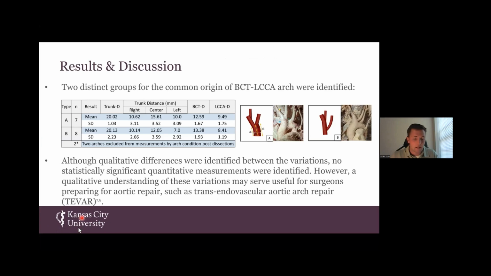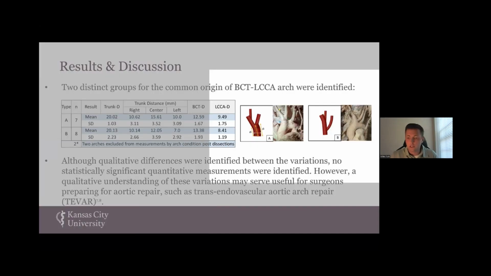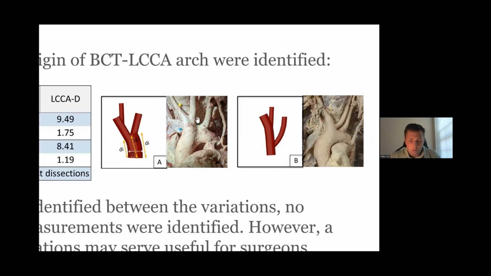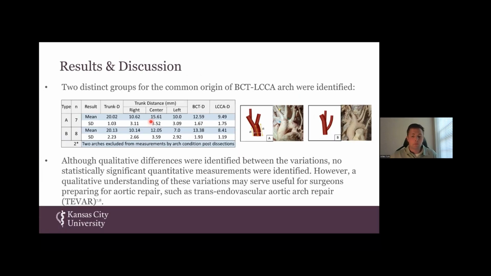And if we look at our examples over here, you can see that we have a more symmetrical trunk here versus here. The left side is shorter because of the orientation of the branch for this. So I expected this measurement here, the left side of the trunk, to show some sort of difference. And we accept statistical significance at 0.05, which is kind of arbitrarily chosen. So this measurement was actually 0.07, so just outside of statistical significance.